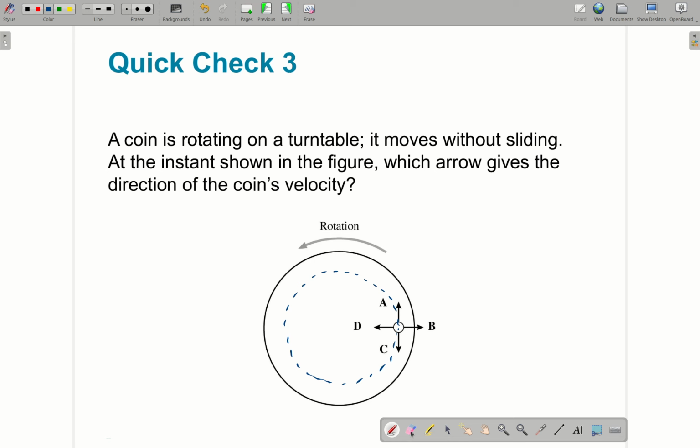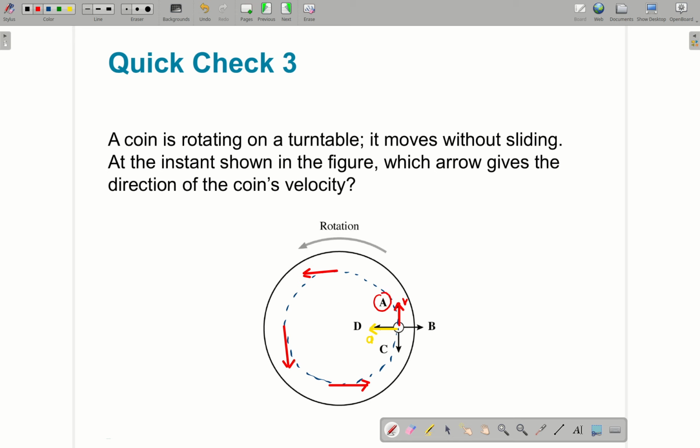And at any moment along that circle, our velocity is tangential to that circle. All right? It will always be that. If it was here, this would be my velocity. If it was there, and so on. You got the idea. So at the moment it's shown, the velocity is along A. How about the acceleration? It would be along D, right? Because it's always towards the center. How about the force? Force is always along the acceleration, the net force we're talking about here. But the question is asking us which arrow shows the coin's velocity.